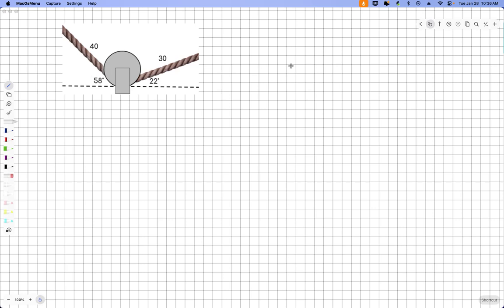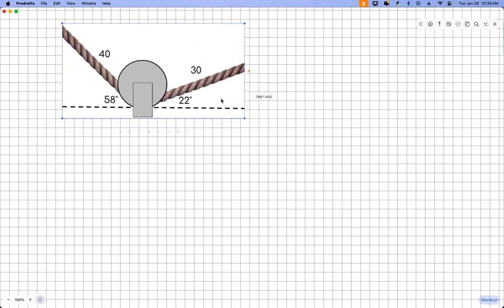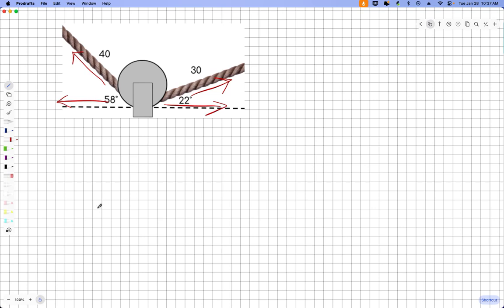Okay, so this one says that we've got, and I just got the picture, but it says two ropes are attached to a point and pulled on with the direction and magnitude shown. So what that means is someone's on this side pulling and someone's on this side. They're pulling, and this is the point that they're pulling from. So that means you've got some force going on here in this direction. You've got this and you've got this. Those are your arrows. They're going away from the center because the two ropes are being pulled on, right? So that's going to affect how you do the problem.